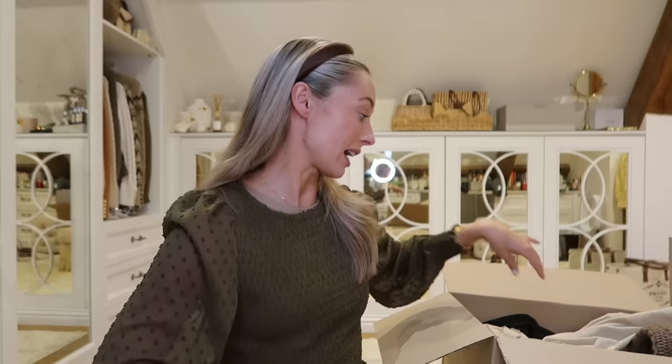I think actually that lighting is a little bit better, isn't it? Even though it's darker, and I know it's really boring when YouTubers talk about lighting. But anyway, this is the original bag that I purchased last week, and I do still absolutely adore it. I think it's beautiful and very classic and very, very timeless. But curiosity got the better of me, and I thought I would order the extra ones in the collection too.